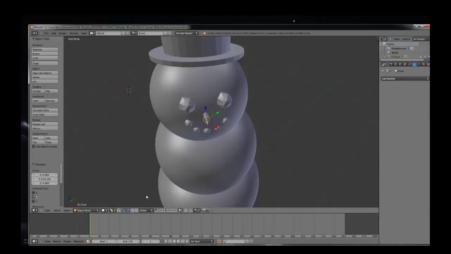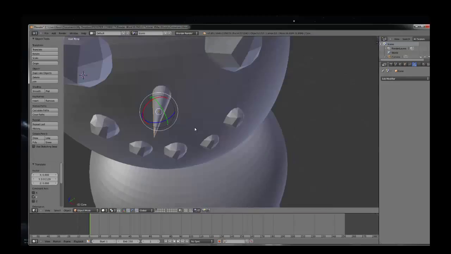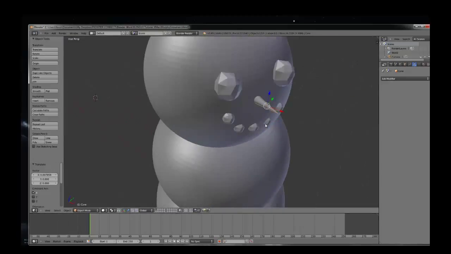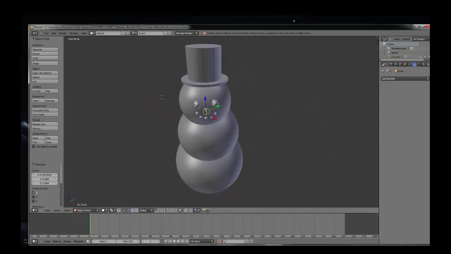Use the rotation widget. There we go. All right.